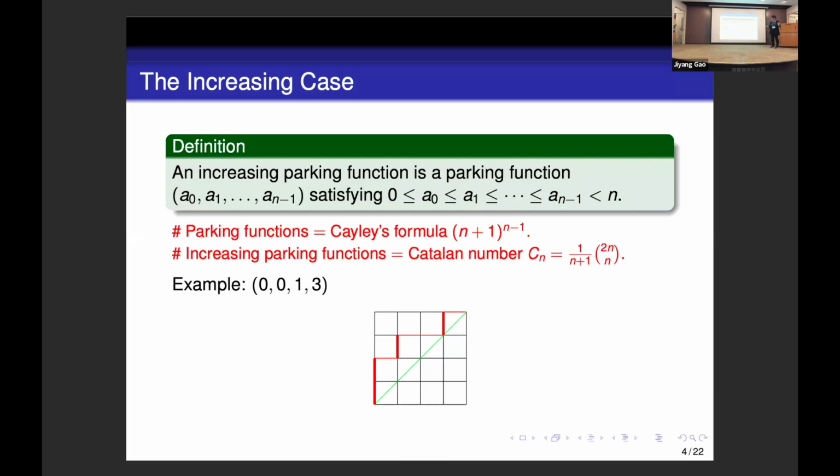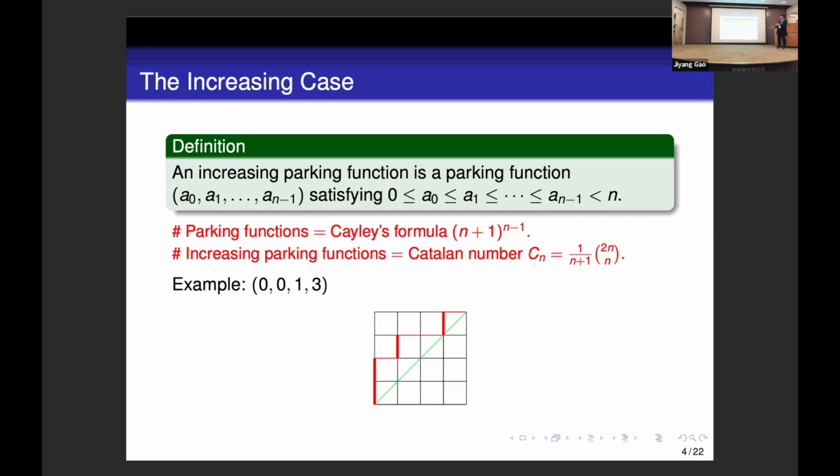I guess a suggestion is that every comp will have a proof. And this part is my simple proof that the number of increasing parking functions is given by the Catalan number. Well, it's also known that the number of parking functions is given by the Cayley number, describing how many labeled trees there are. But I want to give you this proof, which is really not a proof, but just a way to represent increasing parking functions by example, showing it with a picture.